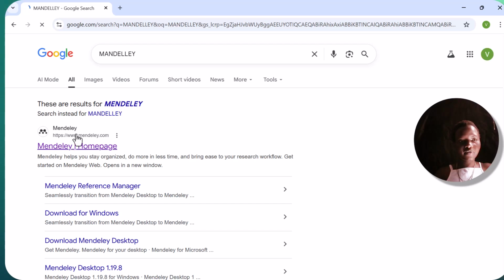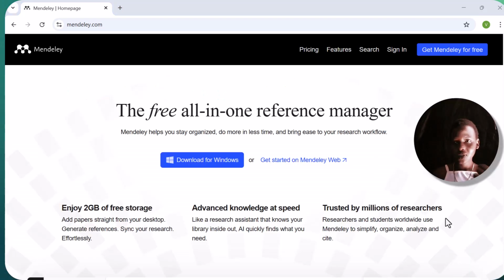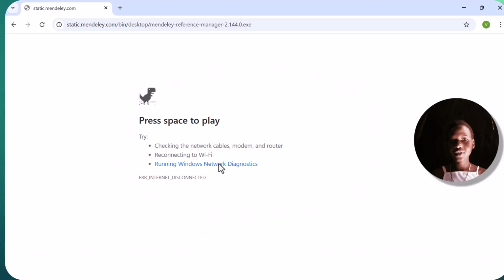Then here we can open from here. So here we are. From here, you can see we have download for Windows, then get started on Mendeley. So we click on this.